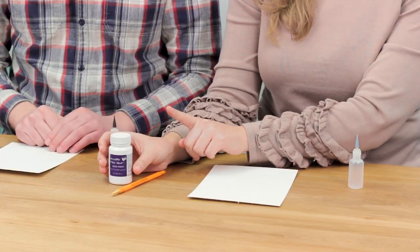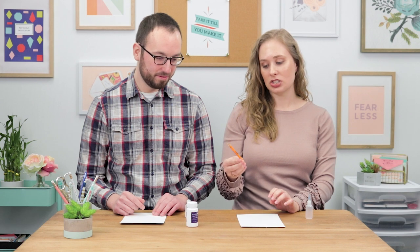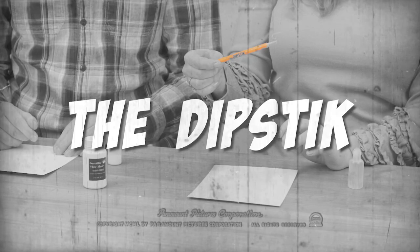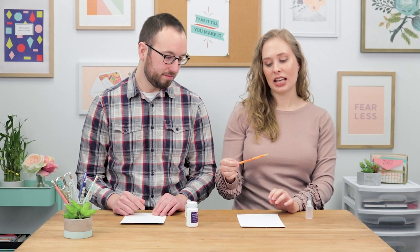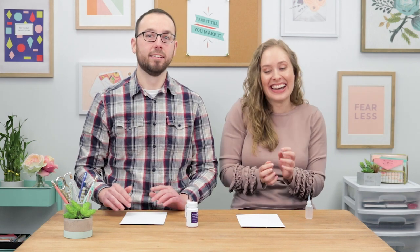You're not supposed to shake it because it causes bubbles. I was reading that you're literally supposed to give it one turn a day, and then the next day turn it again. Forever? Forever. This specific package came with the dipstick. I tried it and it's just a lot of work. So take your dipstick and get it out of here.